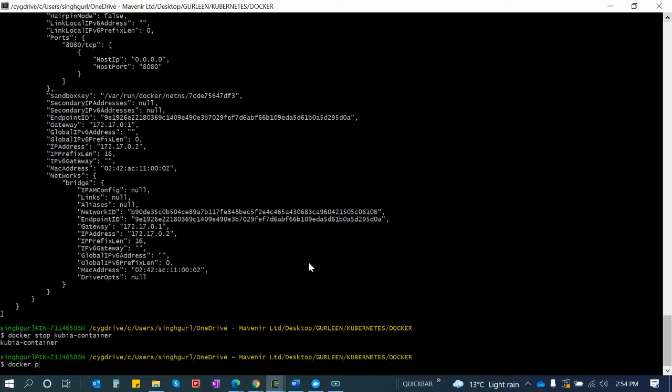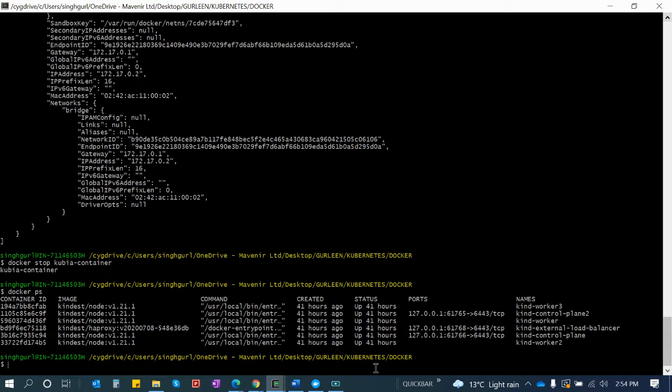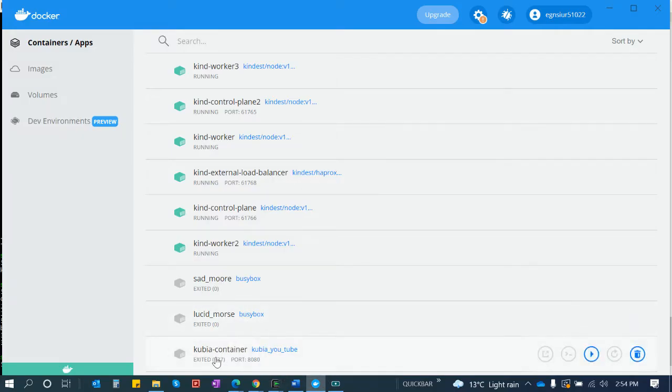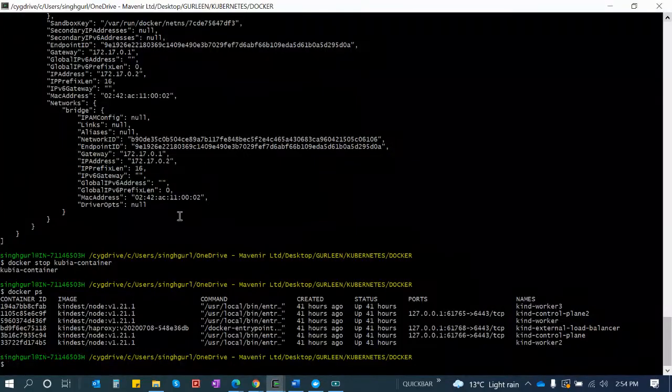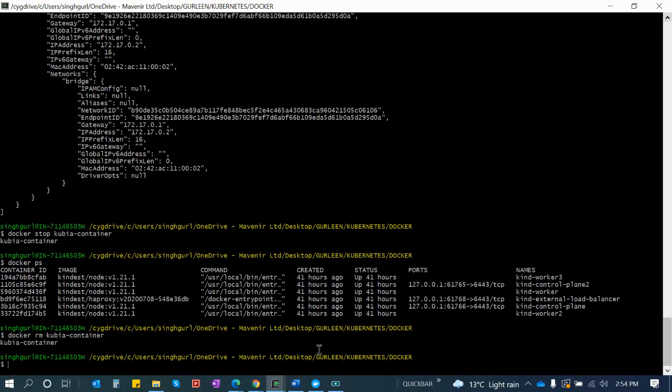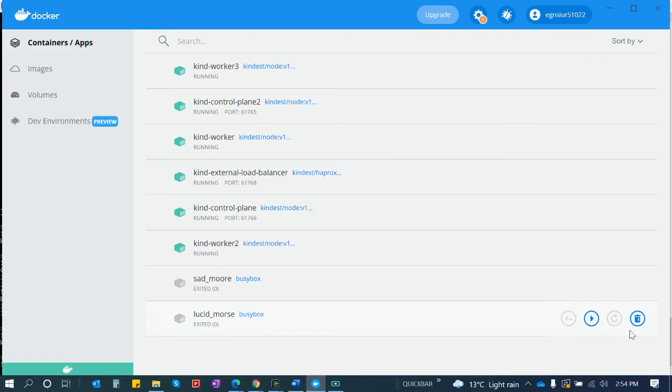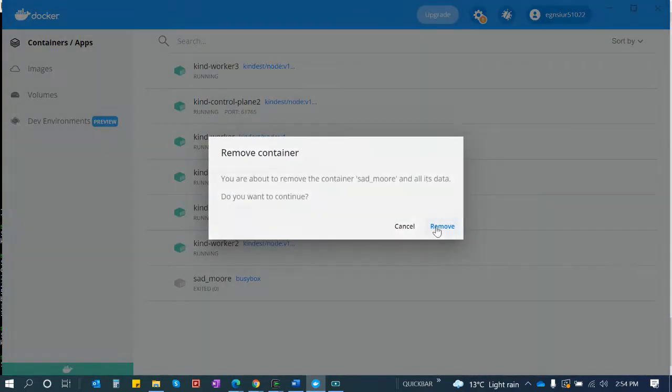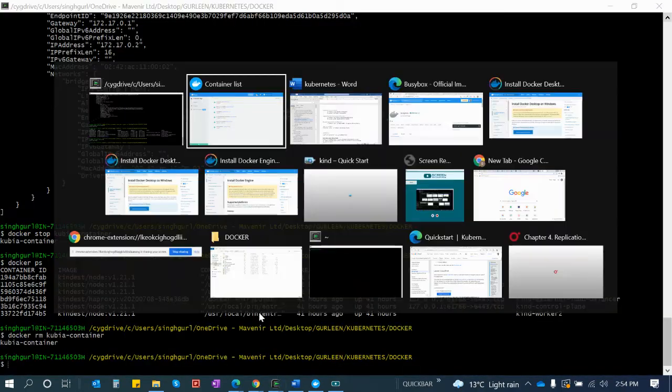If you do docker ps, it is stopped, that's why it is not showing here, but it will show here. This was the container which I just stopped. Now if I remove this container, it will not even show here as well. I can also do this remove from here as well.